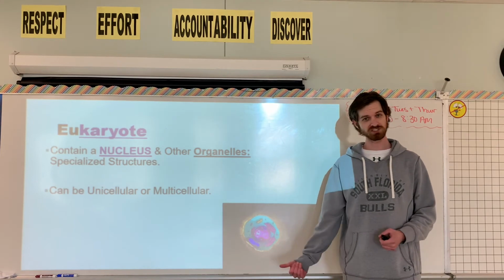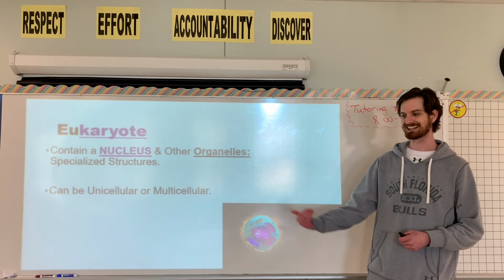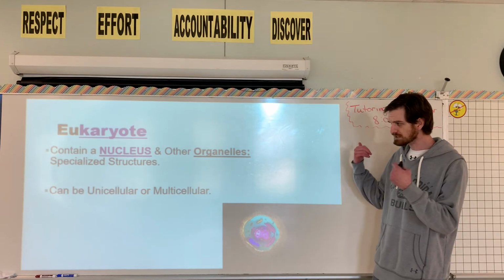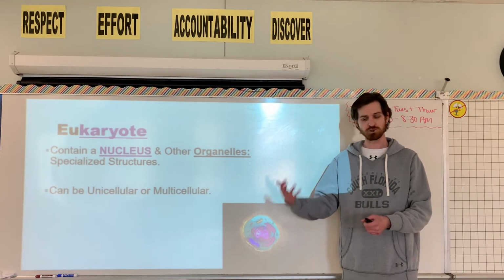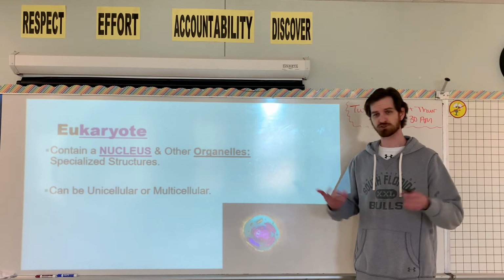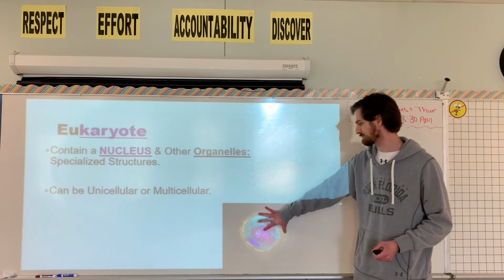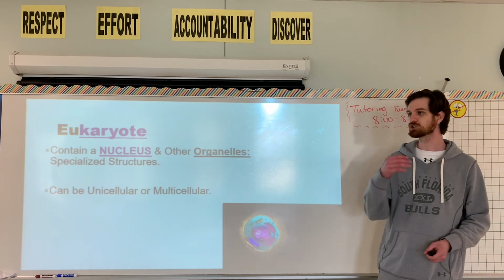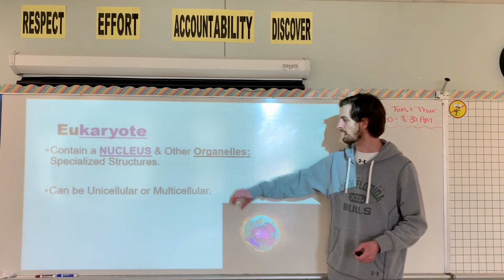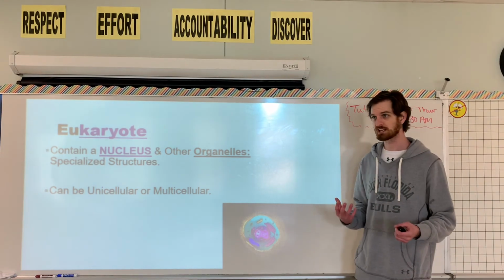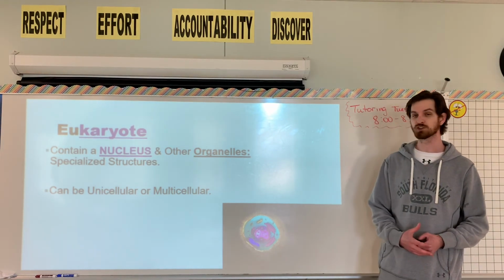These can be single-celled or multi-celled. An example would be like yeast. Yeast is a single-celled organism that we use to actually make our bread or beers or wines, and that's a single-celled fungus, and it actually breaks down some of those things through fermentation, which we talk about in another unit. Or they can be multicellular, like you or I, trees outside or different animals and plants. Those would be multicellular eukaryotes.